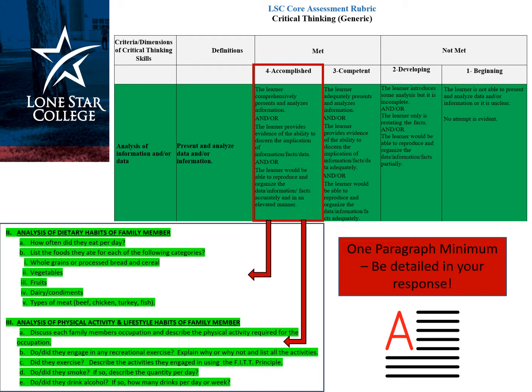Section 4 is also highlighted in green, and we will discuss that on the next page. Again, a minimum of 1 paragraph should be completed for Section 2, and a minimum of 1 paragraph should be completed for Section 3 as shown in this slide. Make sure you are detailed and thorough with your responses.